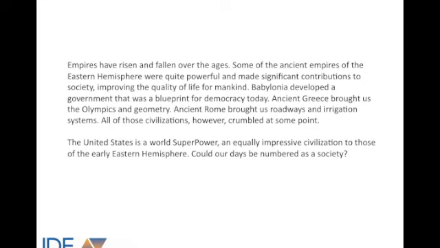Empires have risen and fallen over the ages. Some of the ancient empires of the Eastern Hemisphere were quite powerful and made significant contributions to society, improving the quality of life for mankind. Babylonia developed a government that was a blueprint for democracy today. Ancient Greece brought us the Olympics and geometry. Ancient Rome brought us roadways and irrigation systems. All of those civilizations, however, crumbled at some point. The United States is a world superpower, an equally impressive civilization to those of the early Eastern Hemisphere. Could our days be numbered as a society?